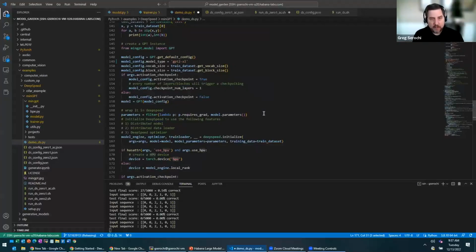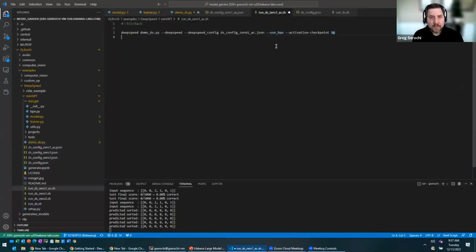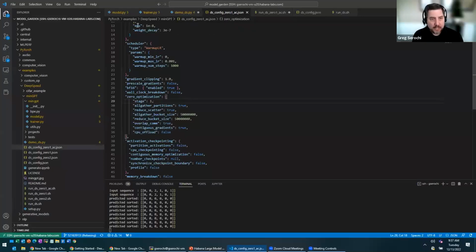So in summary for this, we remember that we have our run script, which is calling our dsconfig.json, setting HPU. We have our JSON file itself, which again is a default structure coming from DeepSpeed. In this case, we've set our ZeRO optimization, stage 1.